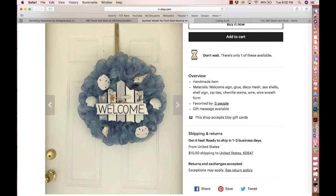And the first thing I talk about in all my critiques, if you've watched the ones before, is product photography. Keep in mind that your photo has to be compelling. It has to look amazing. It's critical to the success of your shop, and a bad photo could prevent you from making the sale. It doesn't matter how amazing your product is or how cheap it is, or if you offer free shipping, that does not matter. If your photo is not the best photo you could take of your product, you will not make the sale.